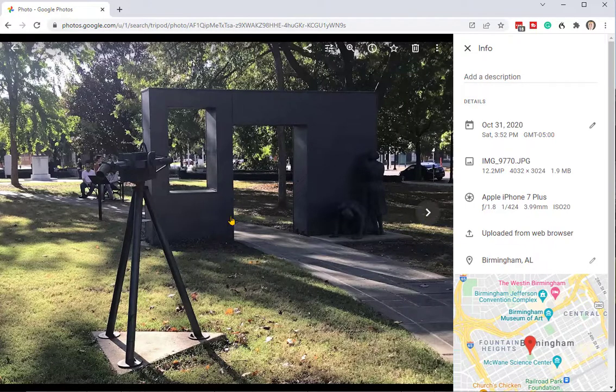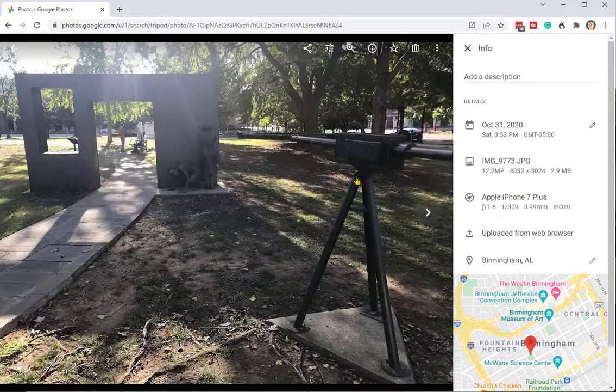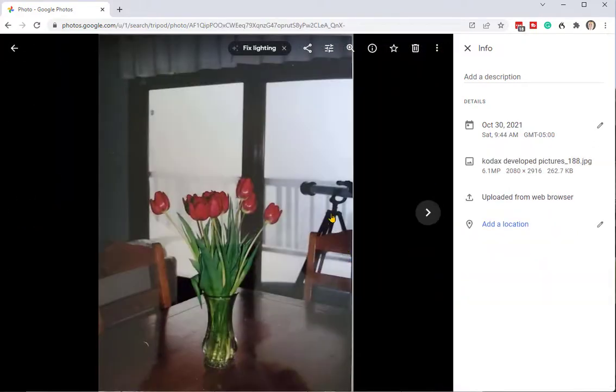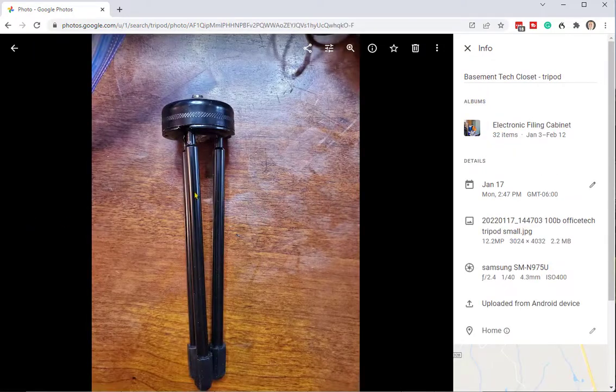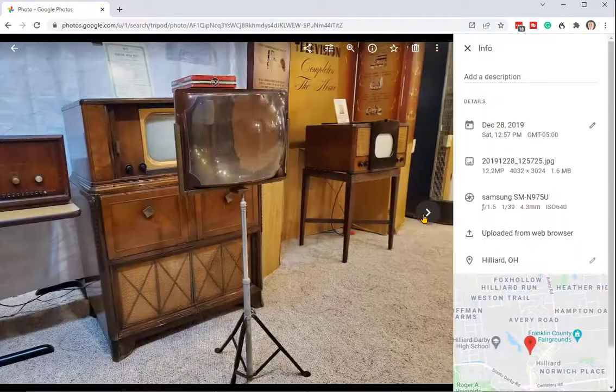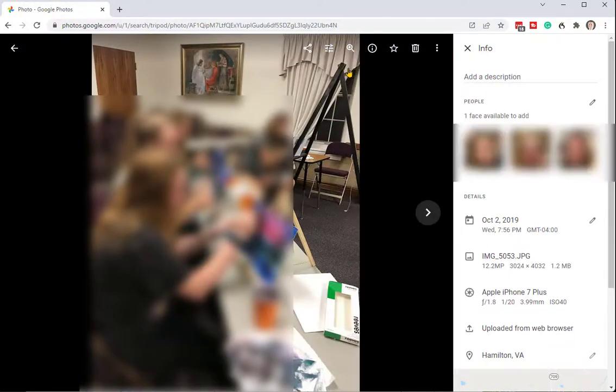This is from Birmingham, a tripod. Because Google Photos is smart, it sees the tripod and immediately finds that photo, in addition to us adding the key phrase to it, or what others would call a tag or a meta tag. So again, another tripod that it sees there.